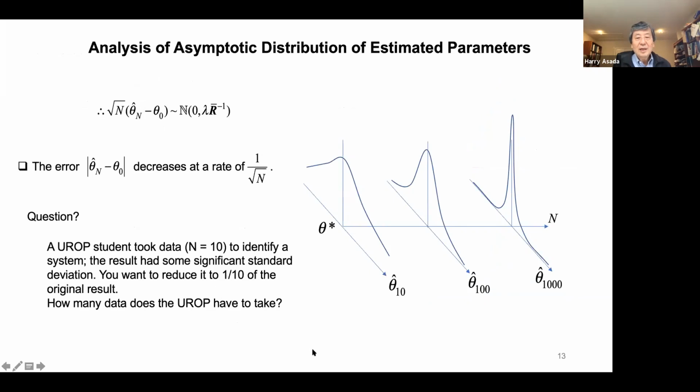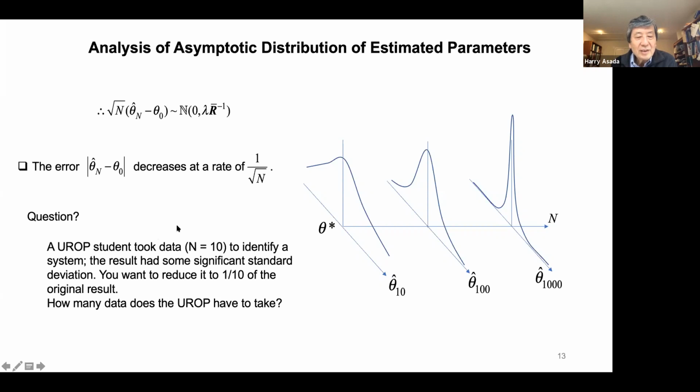Okay, so just one quick question. What we found is that if you plot the square root of n times theta n minus theta naught, this is converging to this with this covariance, right? So, as I plotted originally, here's actually the way that it is converging. Just a quick question, okay? I think many of you supervise or serve as a mentor of students, right? I don't know what system Harvard University has, but suppose some undergraduate students are working for you, assisting you taking data and so forth.